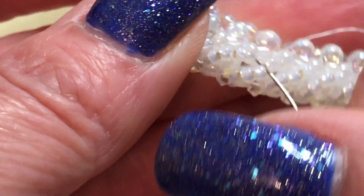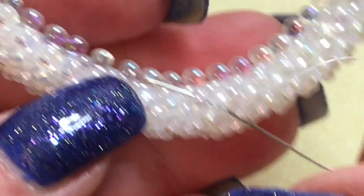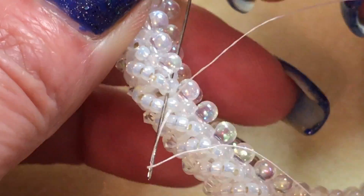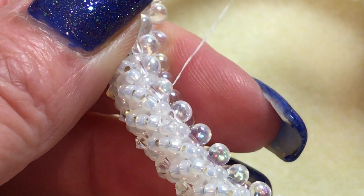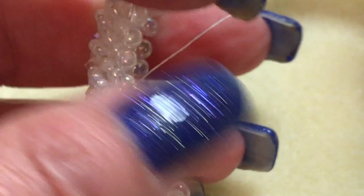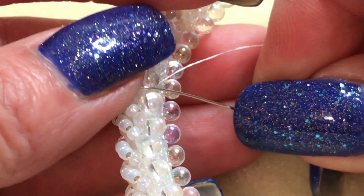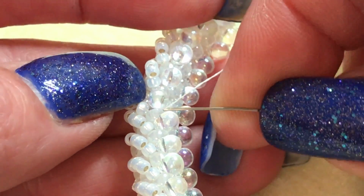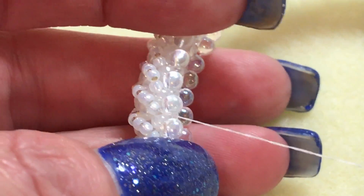I'm just passing through that last number 8 and out just before the drop bead. I'm going to do the last half hitch knot, and oops, missed it. And then I'm going to obviously cut the thread.